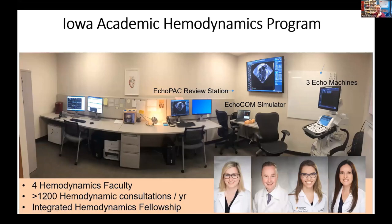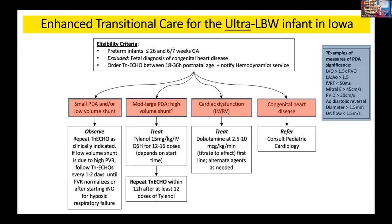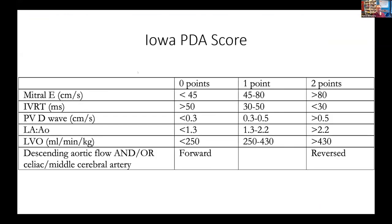This is our hemodynamics room at the University of Iowa. We now have three echo machines and four faculty. We do about 90% of all imaging work in the NICU, over 1,200 consultations. This question — how can we better provide circulatory stability in that first 24 hours of life — became incredibly important. We screen all our tiny babies and have done this for over 18 months. Based on the physiology, we provide physiology-specific care: if there's heart dysfunction we manage that, if there's pulmonary hypertension we manage that. If there are moderate to large PDAs based on our echo scoring system, we use Tylenol to modulate the shunt. If infants have a score of more than six, reflecting a moderate to high-volume shunt, we provide early targeted intervention.